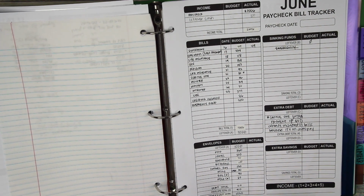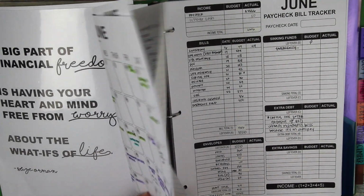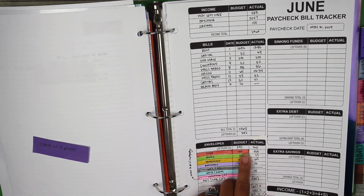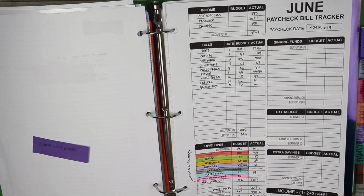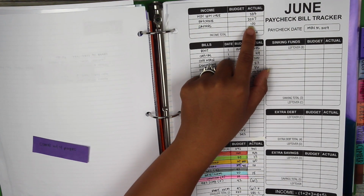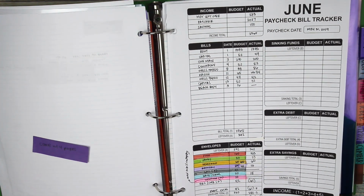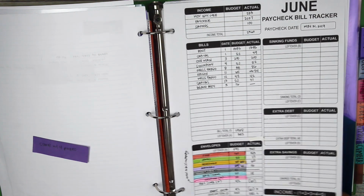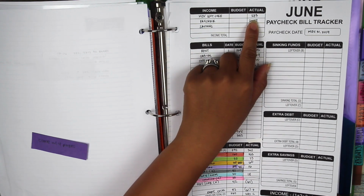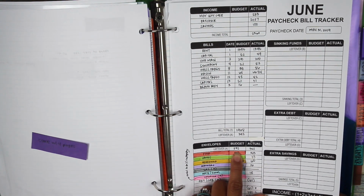so for example, my budget here that I have left over is $1,020, but in the first week I had $392 to work with, because this was totally my bad. I had not expected my husband to be short on his paycheck because he did call out. He was sick quite a lot in the month of May, and he used up a lot of his sick time and was using personal days, and some days were not paid and some days were partially paid. So I didn't take that into account, and I should have left more money in there than this amount here. Which is why we were working with such a tight budget for the last 2 weeks.